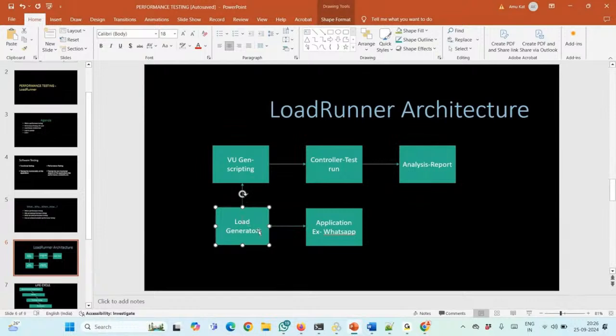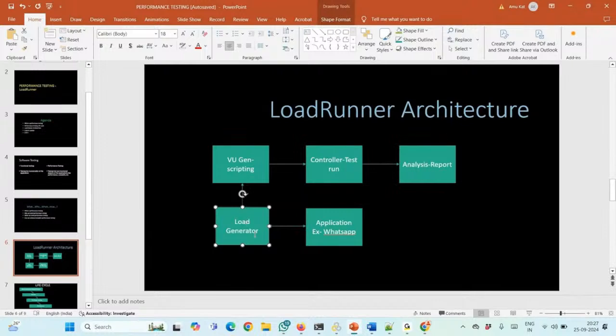Here we will have the load generator, which will be incorporated with our LoadRunner. The load generator, as the name itself says, is going to generate the required amount of load. When I speak about load, it is nothing but users, nothing but customers.